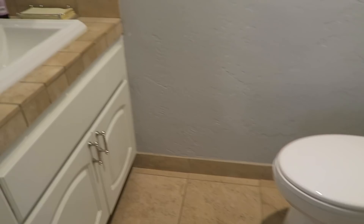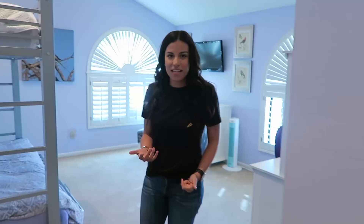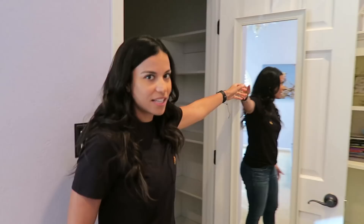Now, our secret room that not everyone knows about — I'm going to show it to you guys. Usually only me or Hunter use it. Are you guys ready for this? It's another bath. I know what you're thinking — you probably thought it was a closet. A water closet. This is probably the room that I get ready in, because it's the only room that has a long mirror, like so.